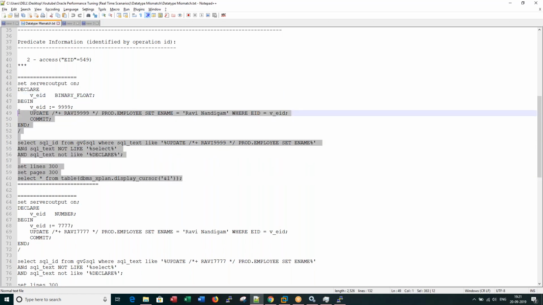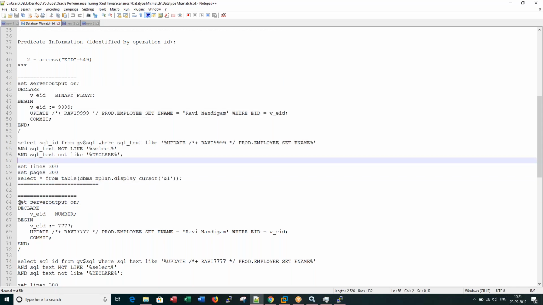My objective is to show that in this case it does not use the index. Why? The problem is data type mismatch. The common mistake that we see in our production systems. Very simple mistake, but it has a huge impact on performance. All right, let's get going.